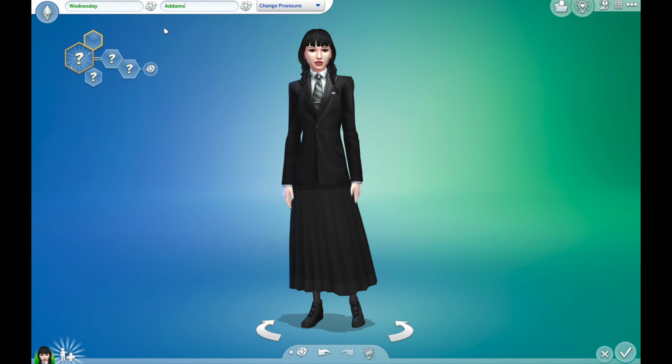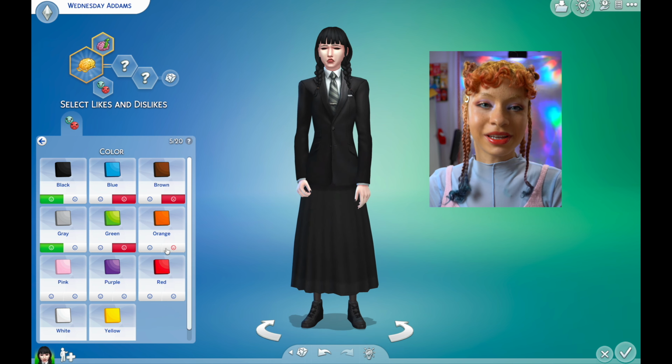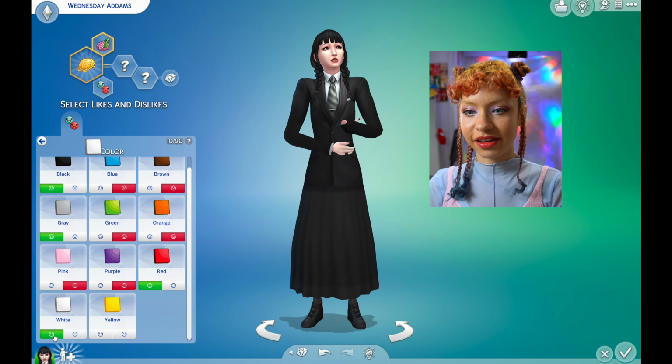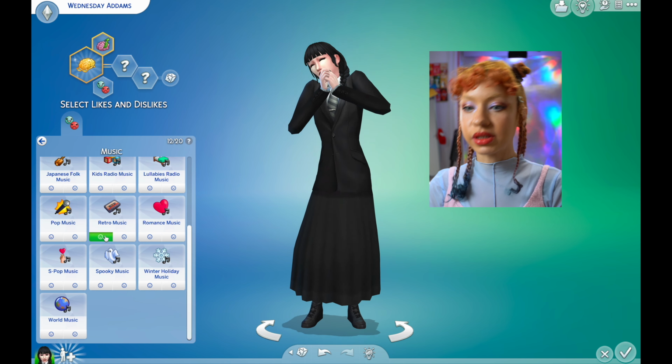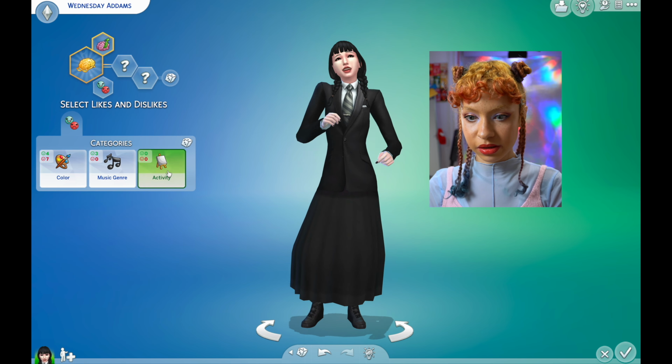For her personality trait, I decided to choose a nerd, and of course she only likes black, white and red, I thought, maybe some grey. In the show she loves playing classical music and dancing on retro music, so I thought that's what she likes. Of course she loves violin and writing. And yeah, select those traits. She's a genius, obviously, and a loner.